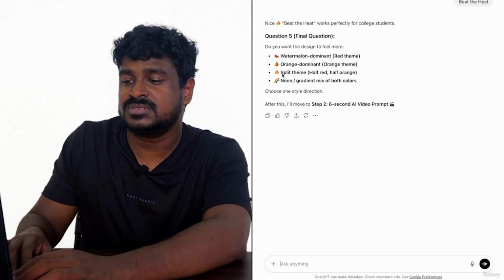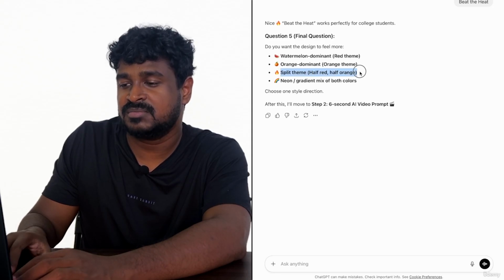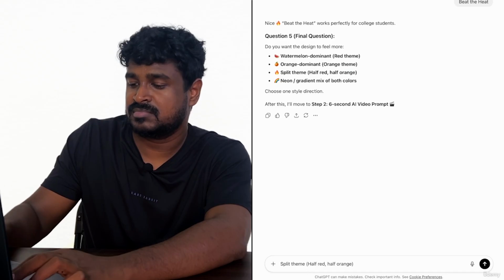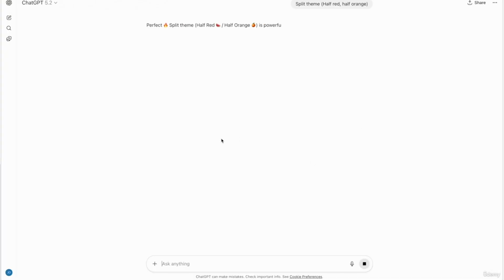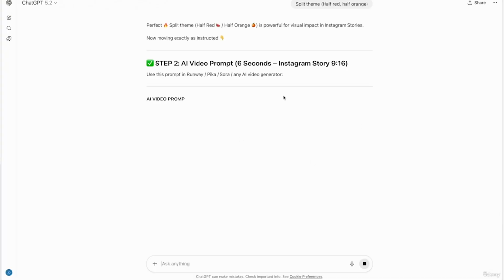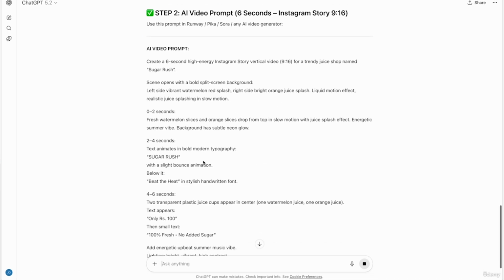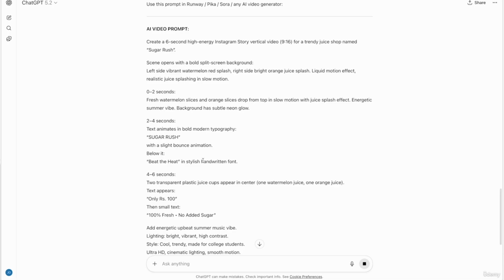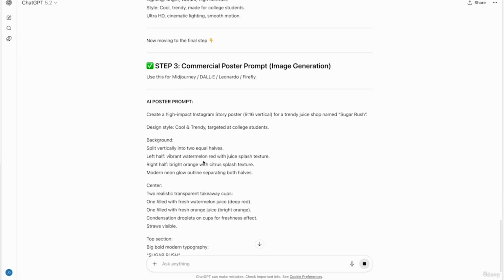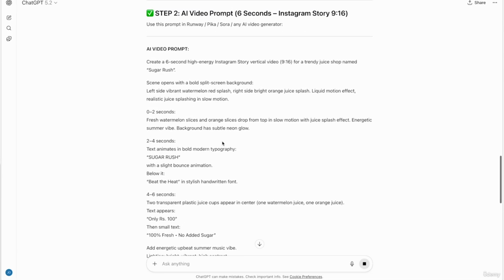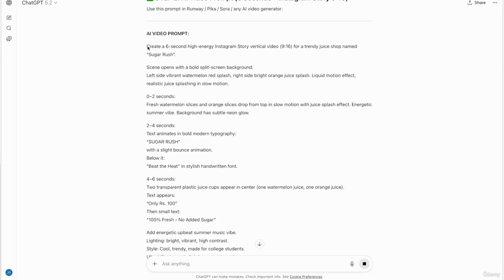Okay, let me go with split themed. Okay, step 2, it is giving us a prompt for video generation, and step 3, it is giving us a prompt for image generation. Great. Now let me just copy this prompt.